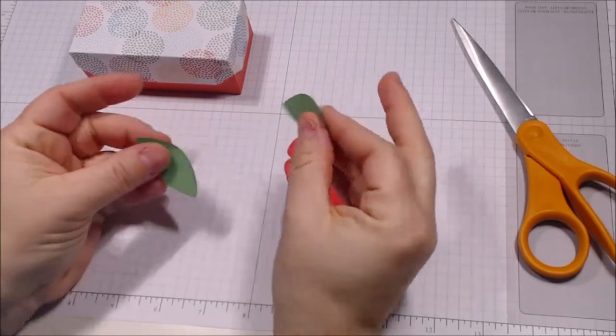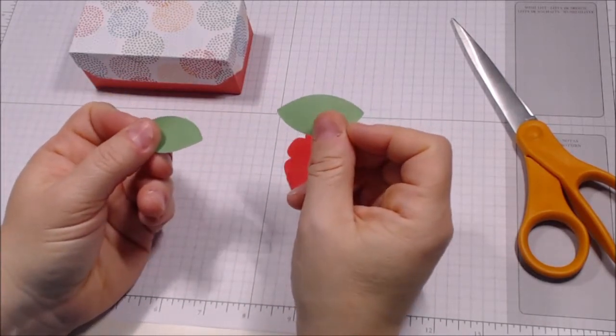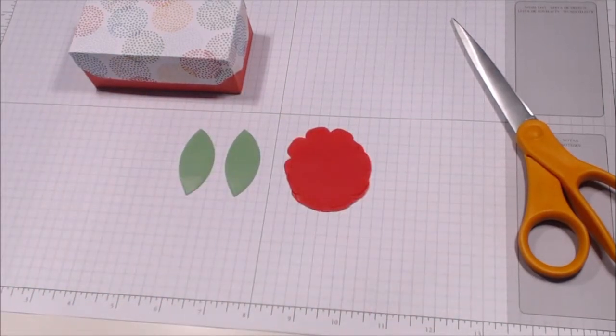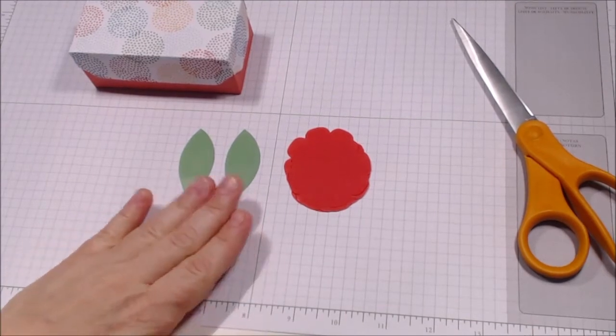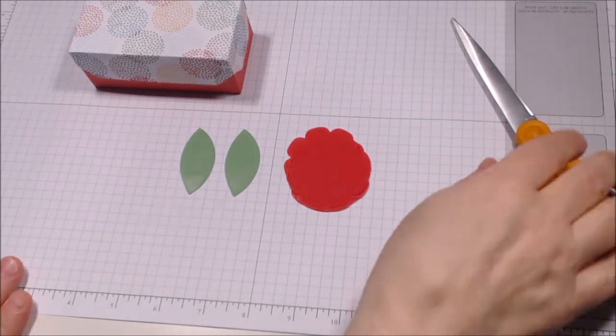For the leaves, you can freehand it. This is Cucumber Crush, and this is cotton paper as well. It comes in several different colors. I think there's like 4 different colors that you get in the whole pack. But like I said, you can freehand these. These particular leaves I cut out with the Bouquet Bigz die. I'm not sure, I think it might be retired. But you can use any kind of leaf that works for you.